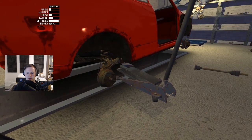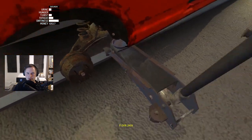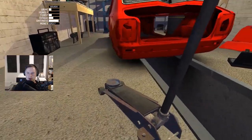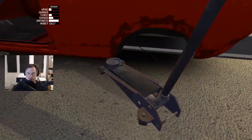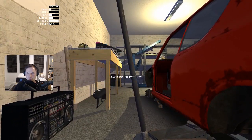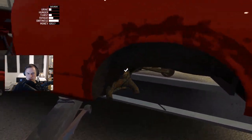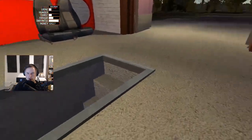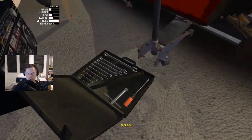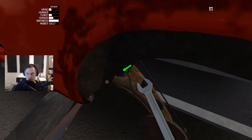Just as the car is about to fall over again. Oh, Jesus Christ. Okay, fine. We'll jack it up and we'll make sure that there's no loose bolts in the back. Rock and roll. Rock and roll. Is it this one? Yeah, it was. Lucky.